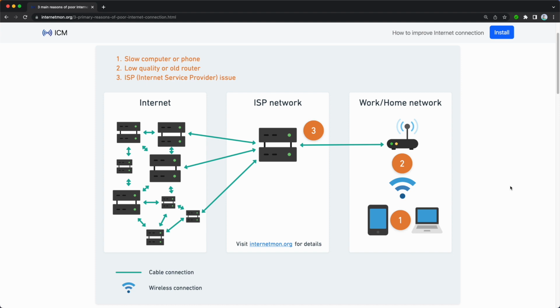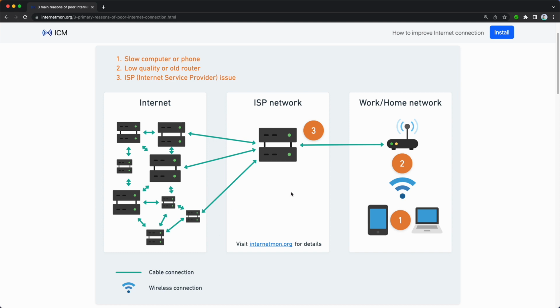Before we do that, let me briefly explain how the internet works in general. There is this internet, a bunch of servers and providers connected together using fiber optic cables, other cables, other types of connectivity, maybe satellites, maybe cellular. This interconnected world is usually quite reliable. Even your provider network usually has multiple connection joints, and everything is good on this end. So we're not gonna touch the internet and we're not gonna fix it in this video.